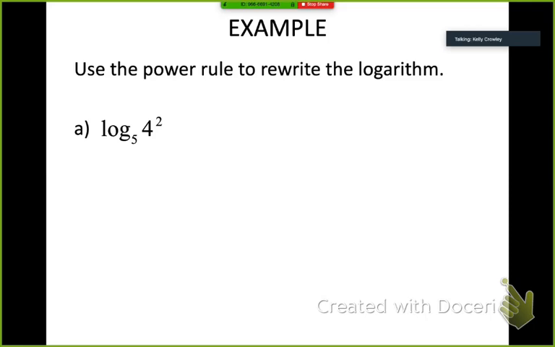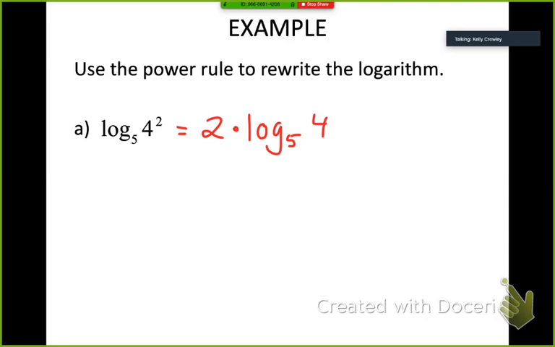Alright, so we look at this one here. We have log base 5 of 4 squared. So I can take the exponent of 2 and shift it to the front. So it'd be 2 times log base 5 of 4. So whenever you have an exponent, you can bring that in front. And the reason we want to be able to do that is because when we get into solving equations, I turn that into a coefficient I can divide out when we're doing our solving, instead of keeping it as a power.